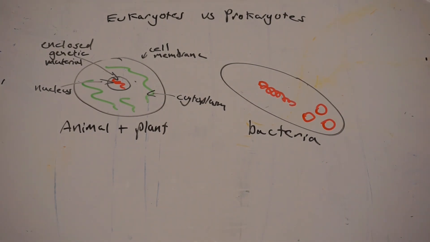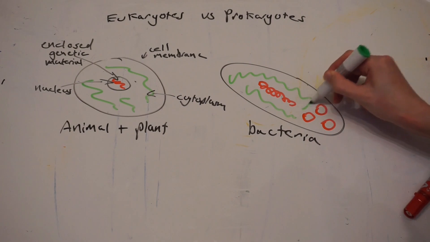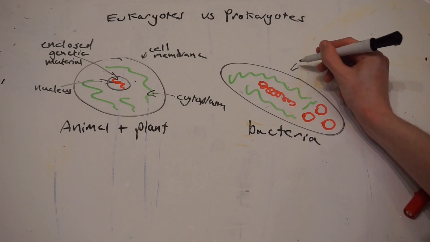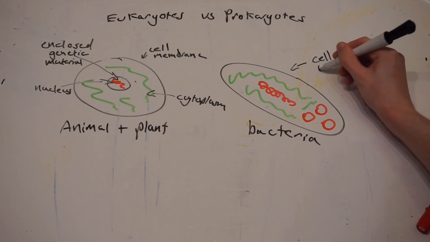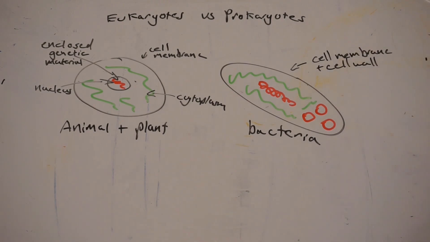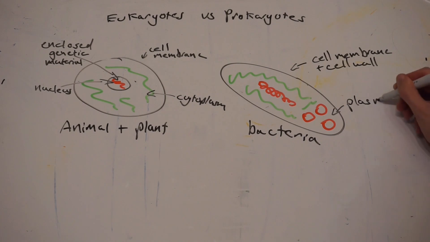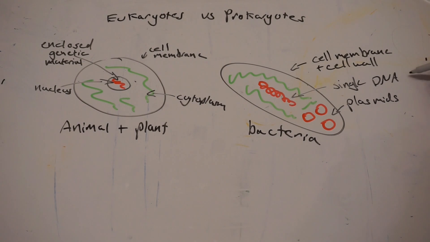Meanwhile a prokaryote such as a bacteria cell is very small — much smaller than both animal and plant cells. Bacteria don't have chloroplasts or mitochondria but they do contain cytoplasm, a cell membrane, a cell wall, and they also contain a small ring of DNA called a plasmid which is used for gene transfer. They also don't have a nucleus, which is a membrane-bound sac of genetic information. Instead they just have one big circular strand of genetic information which floats freely in the cytoplasm — you can see in my diagram it's the big orange curly-whirly thing and the plasmids are the small orange circles. So it's a much simpler and smaller cell than eukaryotic cells.